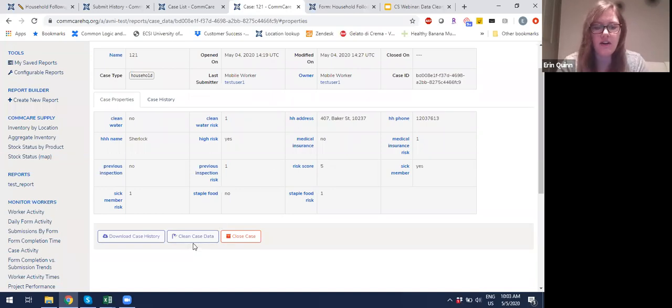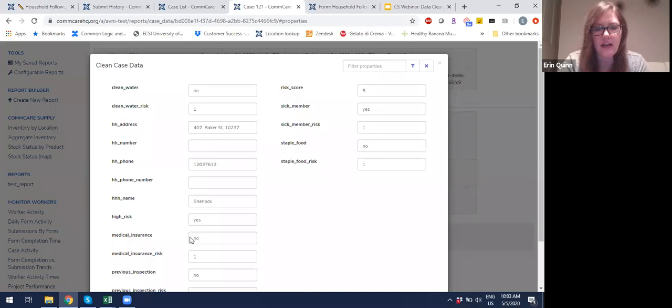So similarly here, I'm going to click on the little clean case data button, and I'm going to switch this over. Now, since this is no longer a form, this is a case property, I'm actually going to have to type this in. So that's something to be cognizant of. And also remember, yes, with a lowercase is not the same as yes, is not the same as yes. So you need to be very, very careful about writing in your choice values here.